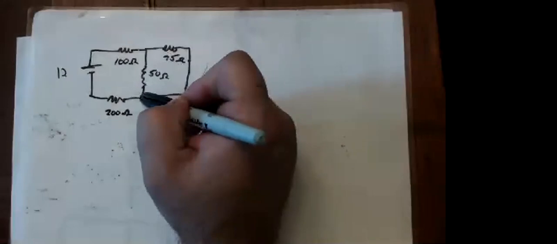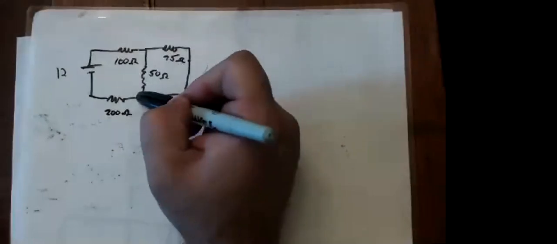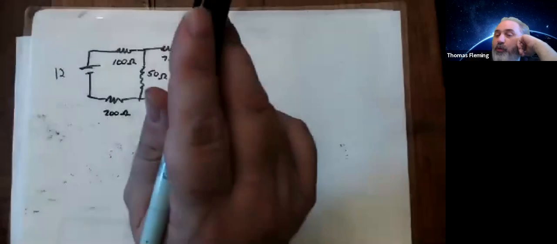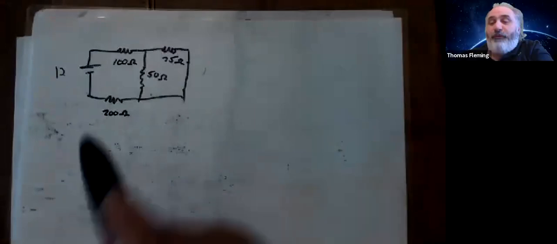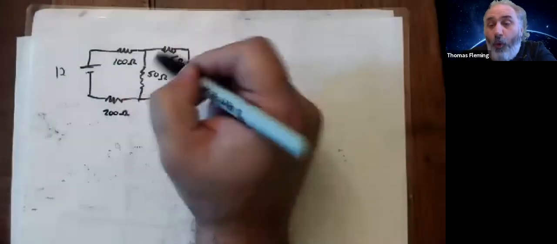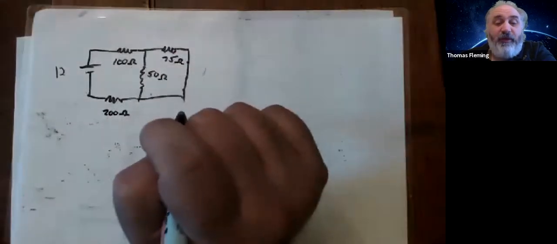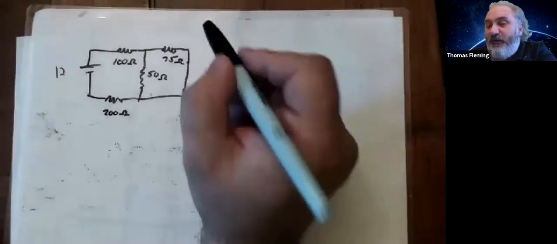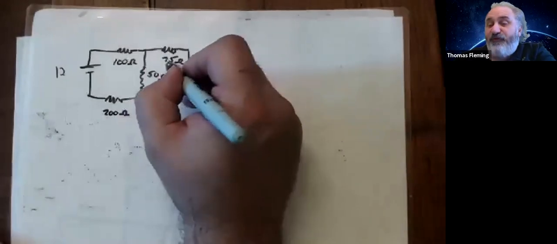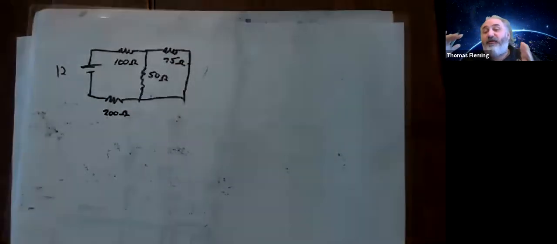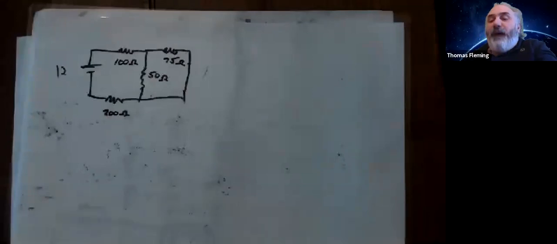So parallel is what again? Parallel is about having two choices. You go through one or the other. You end up in the same place, but you don't go through both. And that's what's happening here: I go through the 50 or I go through the 75. Either way, I end up in the same place. So the ones that are in parallel are the 50 and the 75. I know it's weird because they're not side by side. I did it on purpose. They're not side by side, but they're in parallel.